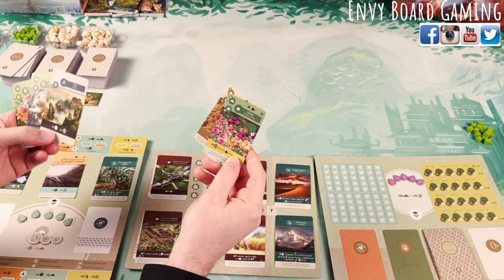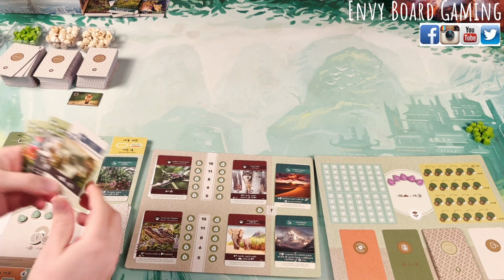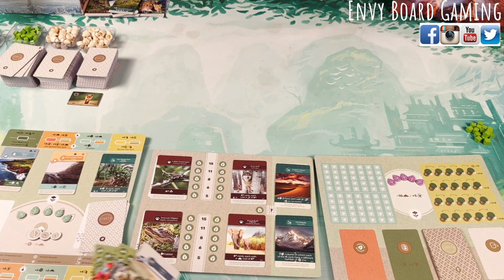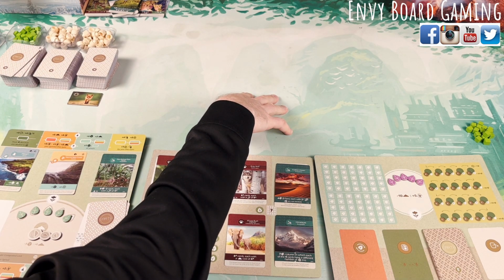These 2 here go to my compost. I do not have these. All right, so these are my 3 cards. I'm going to leave them off screen and play them when I would like, and I'll probably put my tableau over here. In the game, you're going to have a 4x4 tableau.